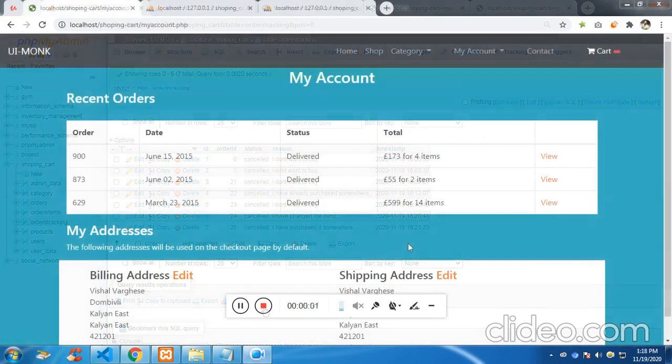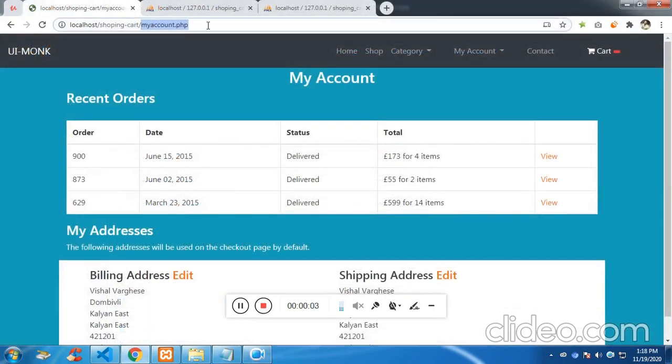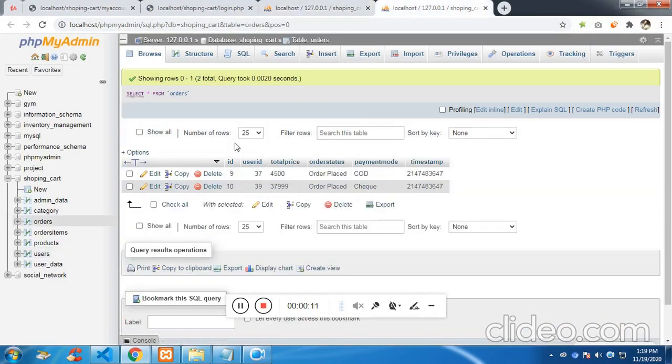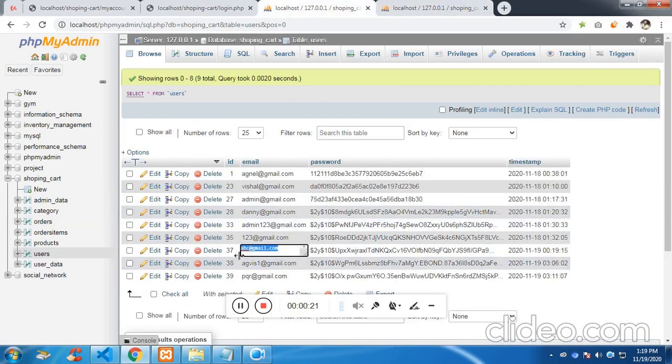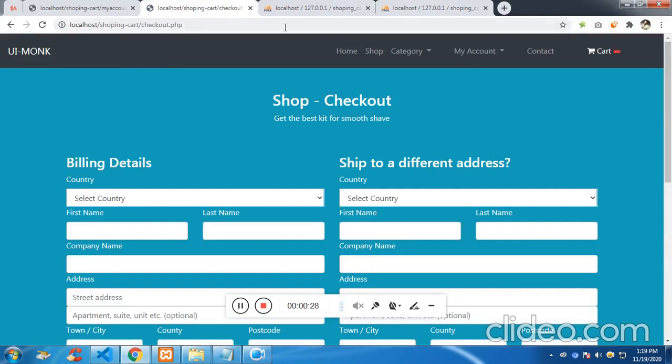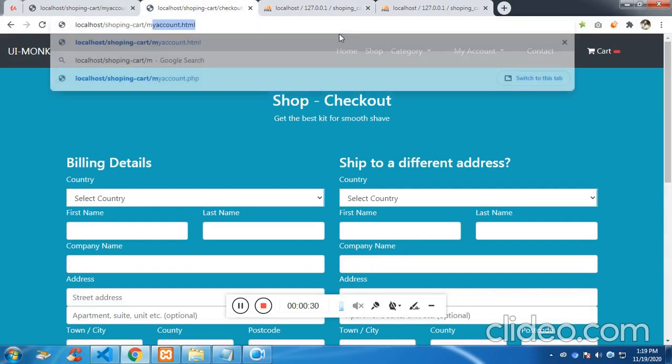This is the intro. We are going to see how to make this page dynamic. Now if you see, if I click on logout, in the orders table, 2 users have ordered. The first one is 37, the second one is 39. So in the user's ID, the 37th has 1 order. So let me log in and let me get into the myaccount.php page.